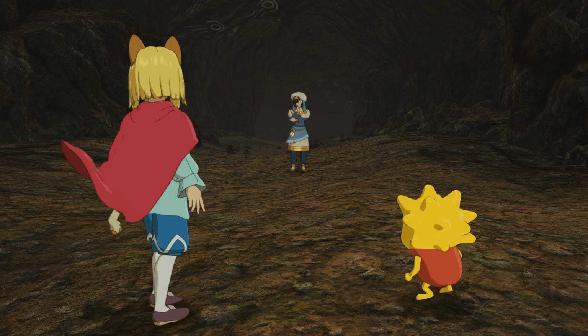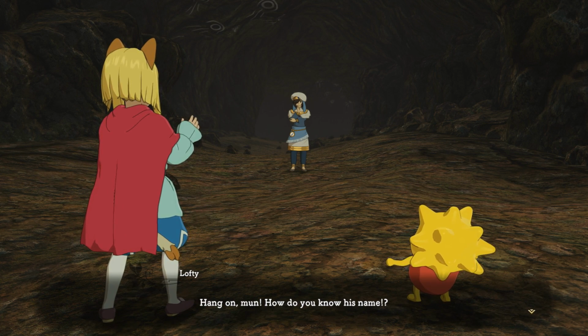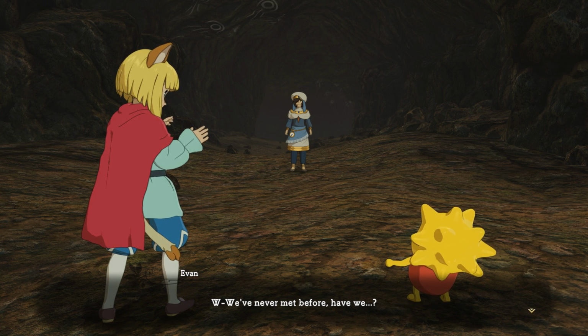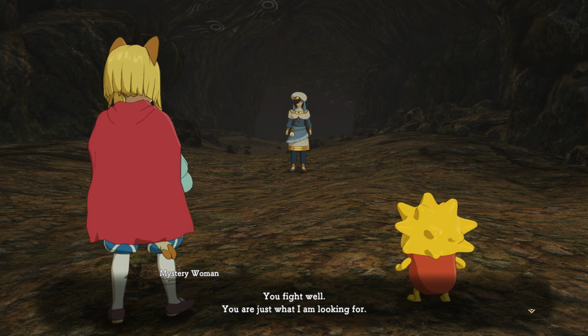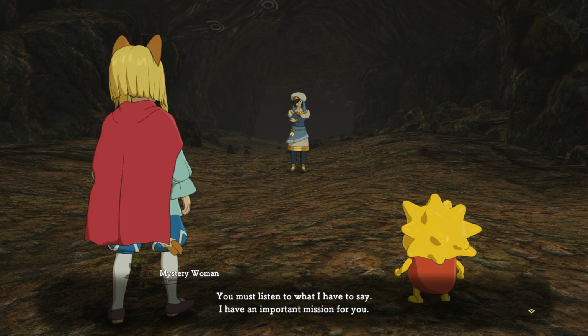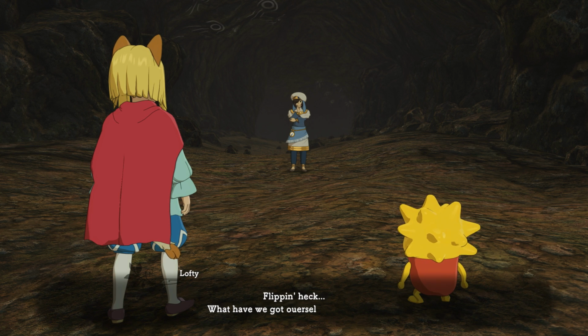Full marks, Evan. Well done. Oi. Hang on, Mun. How do you know his name? That's the kid from the dream. I guarantee it. We've never met before, have we? You fight well. You are just what I'm looking for. Oh, maybe not. You must listen to what I have to say. I have an important mission for you.